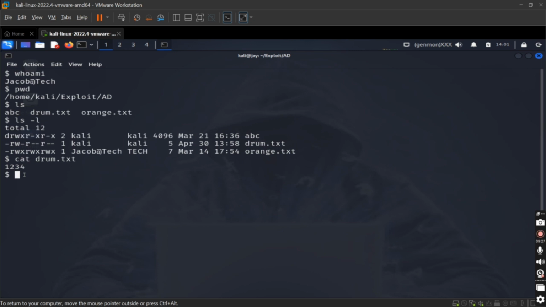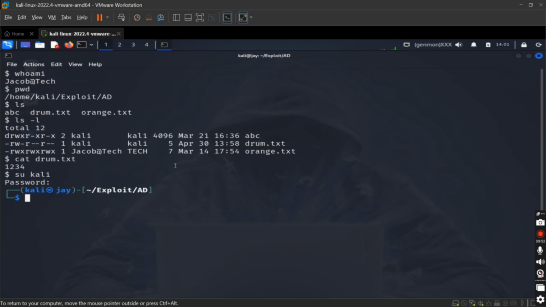To do that, let's quickly go back to Kali. Let's navigate back to Kali. So sudo, switch to Kali, and enter our password for the Kali user. All right, so we are back as Kali now.